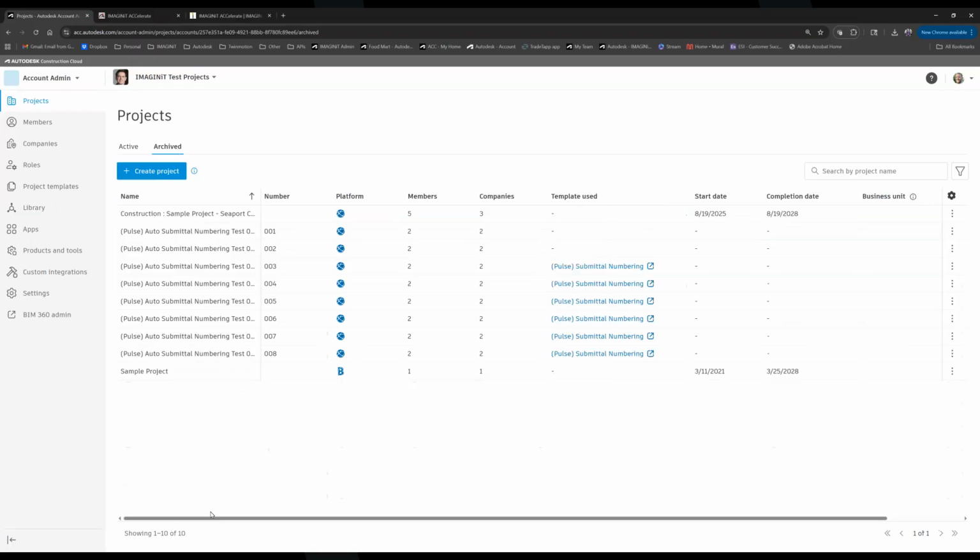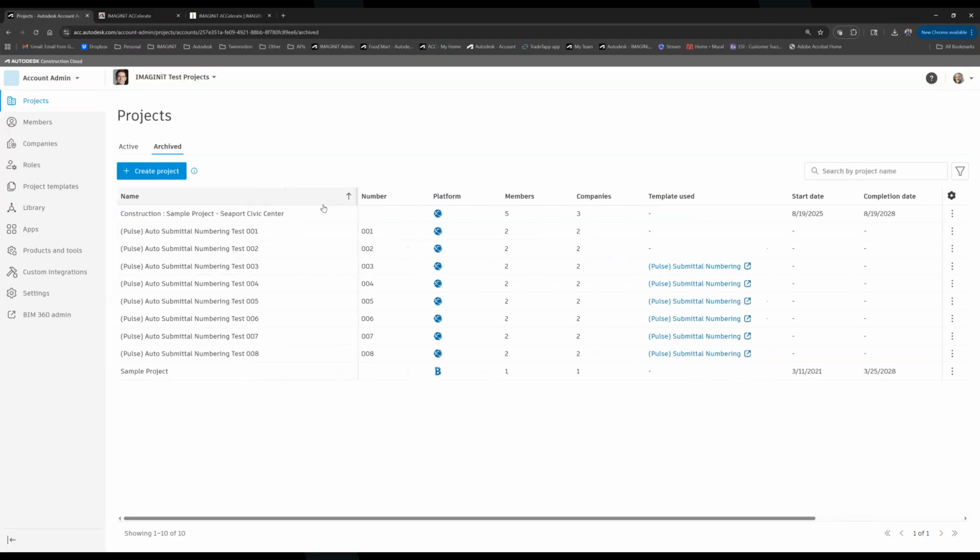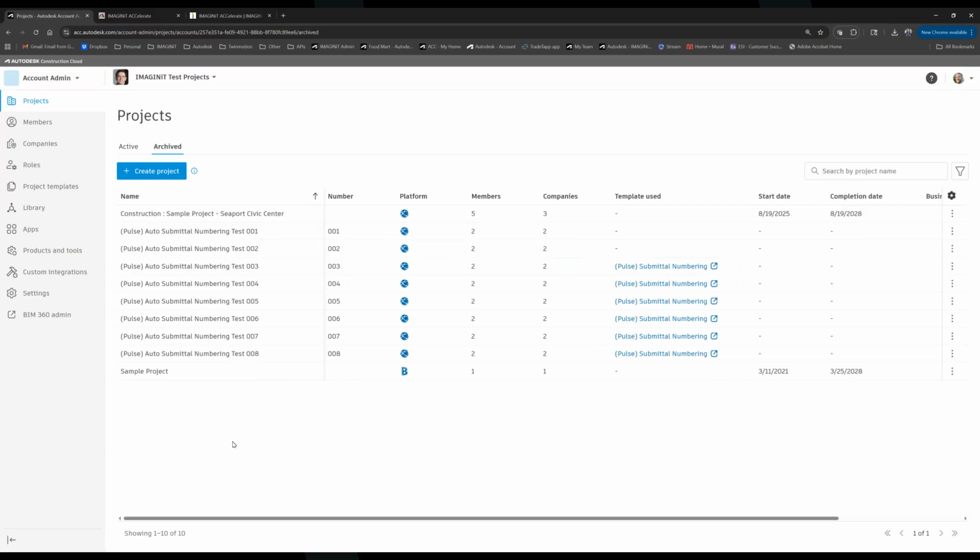So just kind of frustrating things that take a lot of clicks and a lot of time. Our goal for this tool was to really tackle some of those more menial and mundane admin tasks so that you guys can focus on more important stuff. Not spend 4 hours adding companies, adding users.